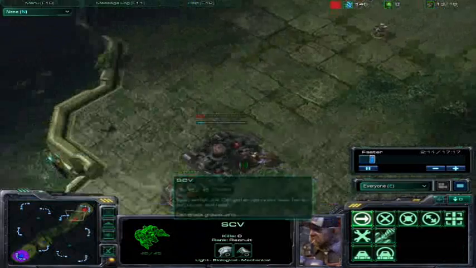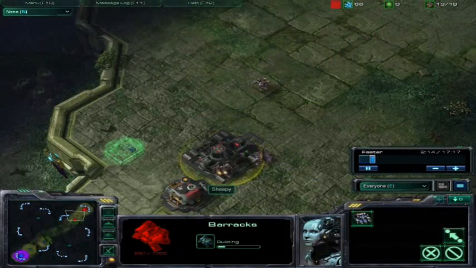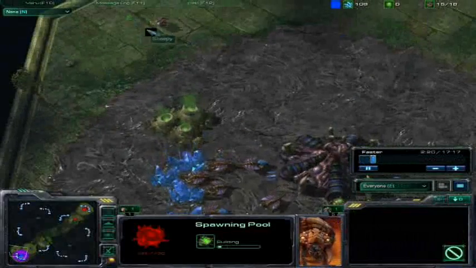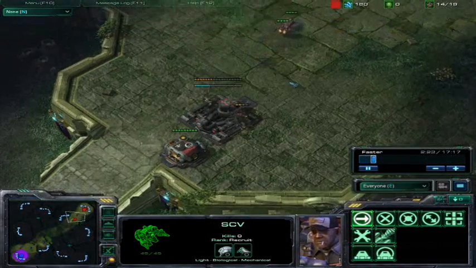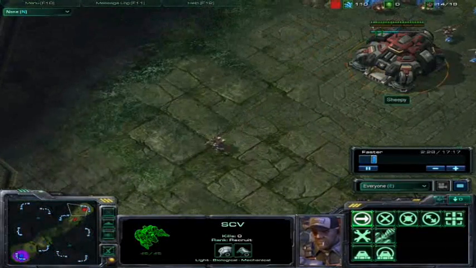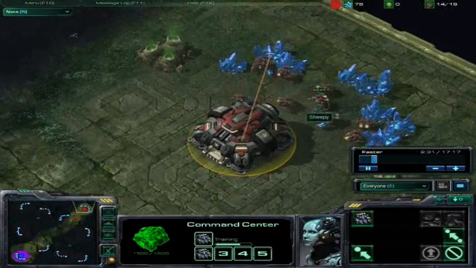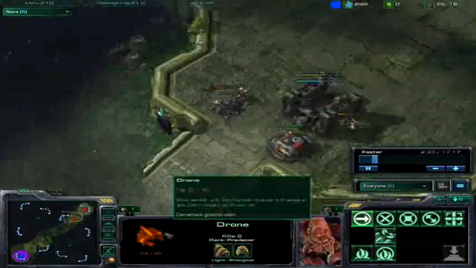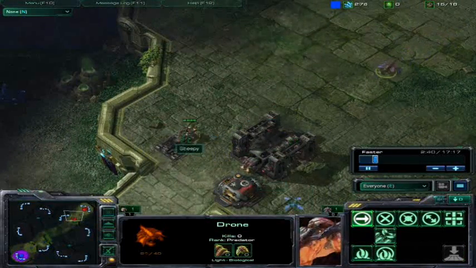And so he sends another SCV down to try to take out my drone. Or no, he's building a supply depot. Meanwhile, I do have my spawning pool started here, and he's scouting around a little bit there. I've gone ahead and killed off, or almost killed off that SCV, and I'm scouting around a little bit just to check in the back. He goes for my drone, and I'm going to go ahead and send it back out again and go after his SCVs.